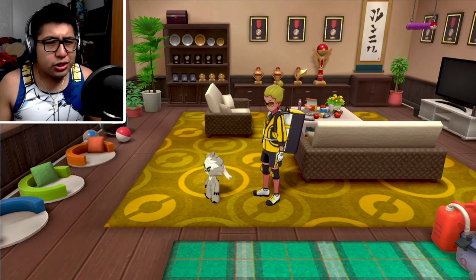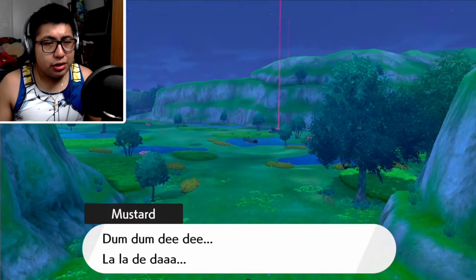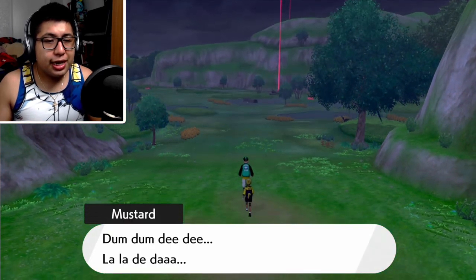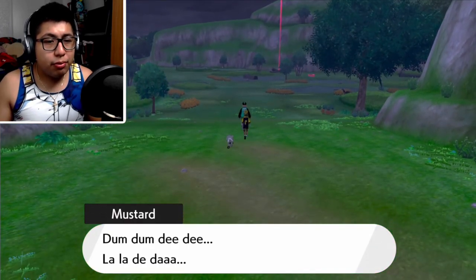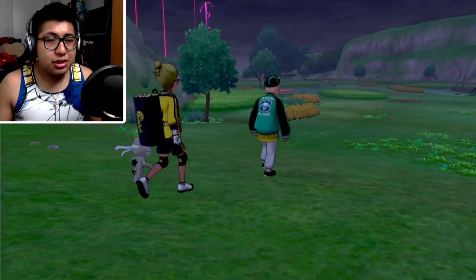What are you talking about, Mustard? What you got? Secret evolution line or something? Secret evolution? What's up, bro? What you trying to show, man? Oh god. What are you saying, my boy? What are you saying? You're making me sound like I do speak English.